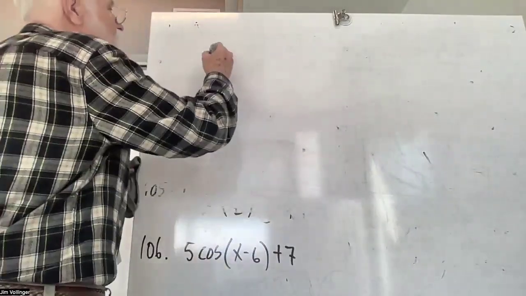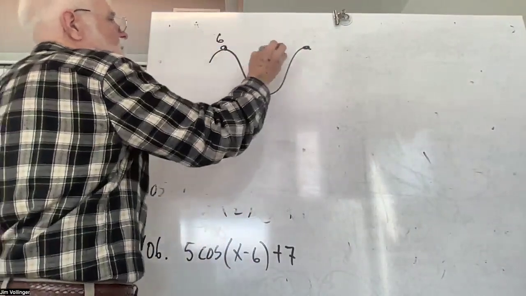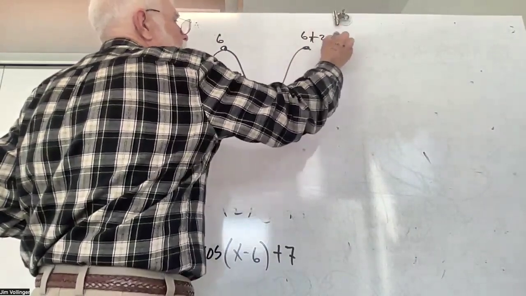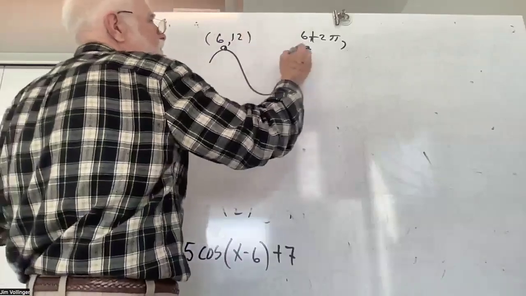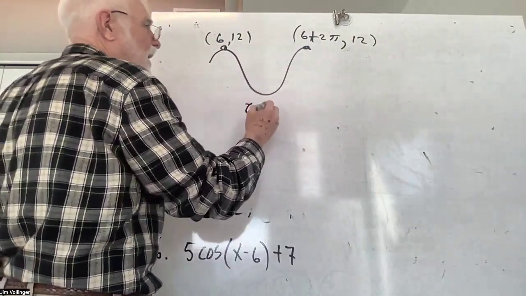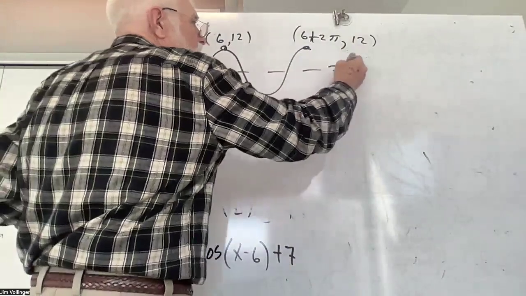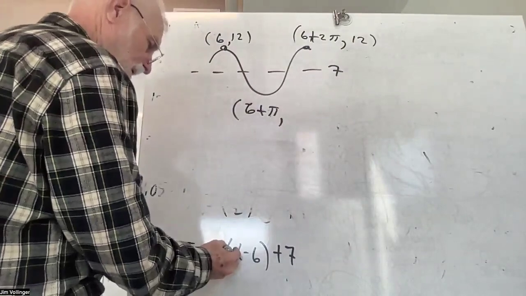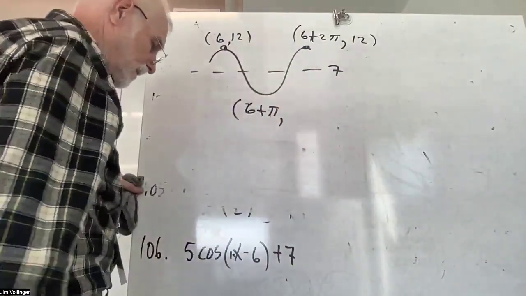Cosine function. I'm going to do the same thing. Max to max. What makes the 0? 6. What makes a 2 pi? 6 plus 2 pi. That's going to get me 7 plus 5, 12. Which means that 6 plus pi should get me, let's see, the midline is 7. And the multiplier is 1, so it's 2 pi. That's the period. That's what I noticed. That's why I wrote that quickly.